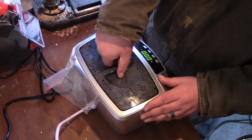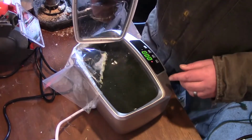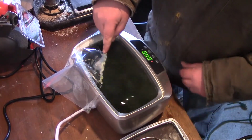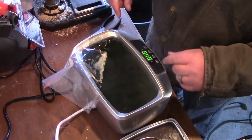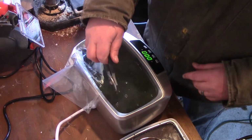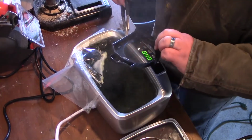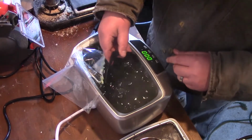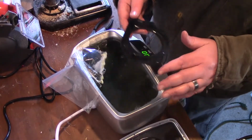Let's take this off. Come on. Yeah, that looks nice. Ooh, that's hot. I'm gonna turn the heat off. So let's check out this. Ooh, it's really hot. Let's check this out. So I'll take the towel and I'll clean this up the rest of the way.